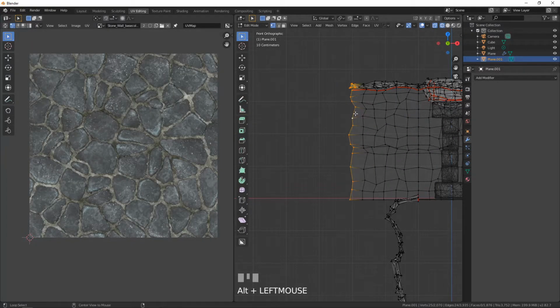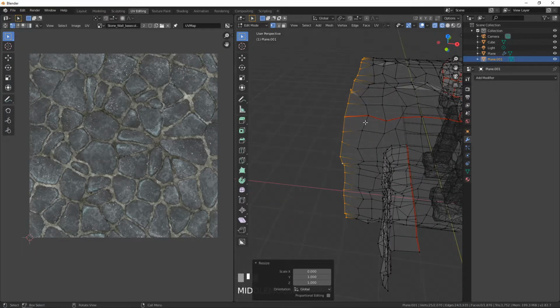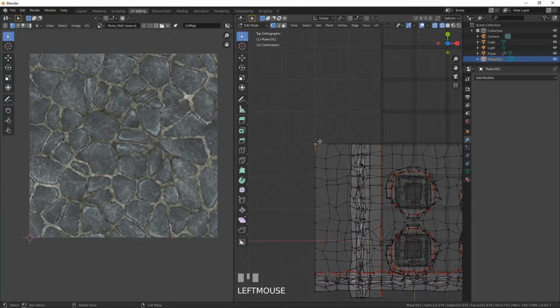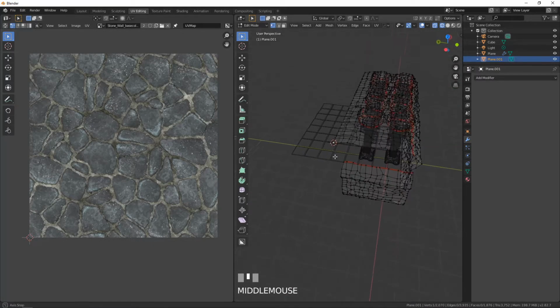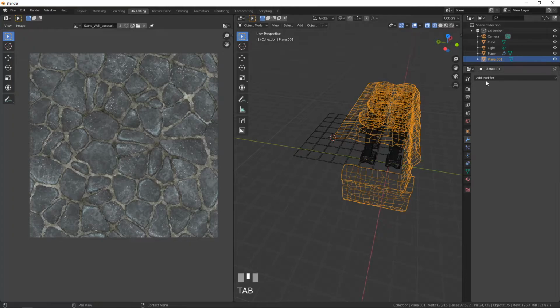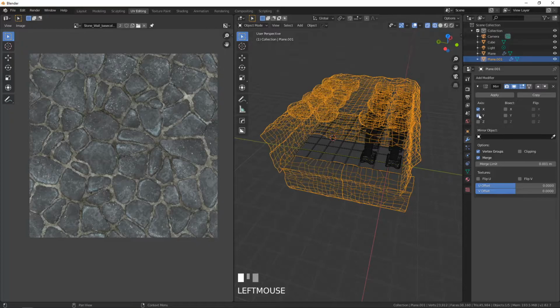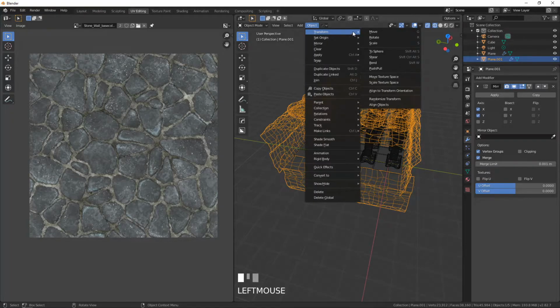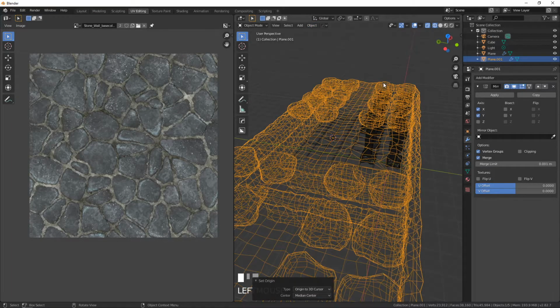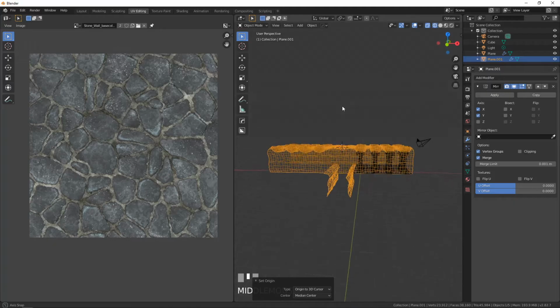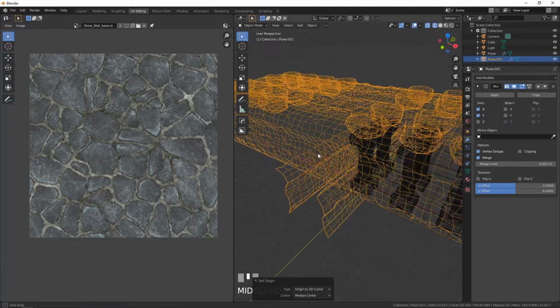We'll take this and we'll press SX0 so it's nice and flat. And as we look from the top, this is where, so Shift S, cursor to selected, that's where I'm going to mirror around. So let's add our mirror modifier. So we'll go mirror on Y and on X, but we need to move the mirror or the origin, so we'll say set origin to 3D cursor. Okay, and now what we need to do is delete part of this here.